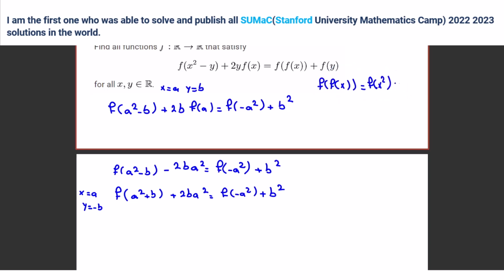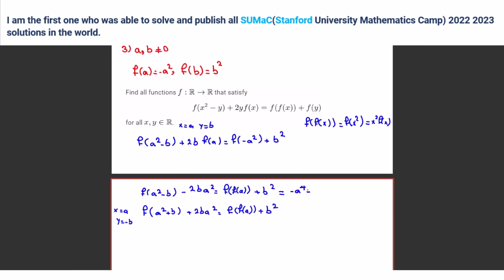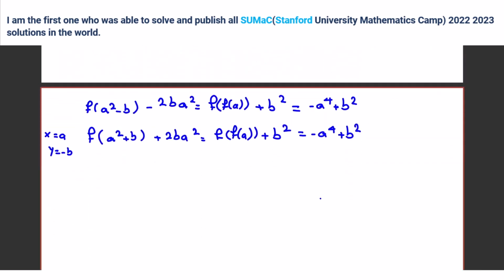Yes. Here, because I want to get rid of the case to check cases of this, so we can say it is equal to what? f of negative a squared. Let's write something. It is first f of a, right? So f of a is equal to what? f of a squared or a squared f of a. a squared f of a. f of a is what? Negative a squared, so negative a to the 4. Yes, plus b squared, right? Also, we can write negative a to the 4 plus b squared, right? Now let's consider something. We know that f of a squared minus b then is equal to what? Oh, negative a b squared plus 2ba squared minus a raised to 4. So now what are the cases of a squared minus b?